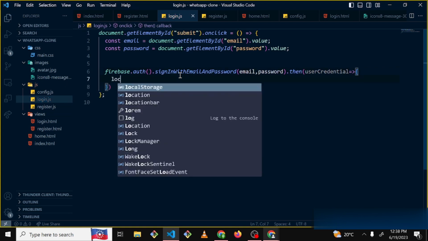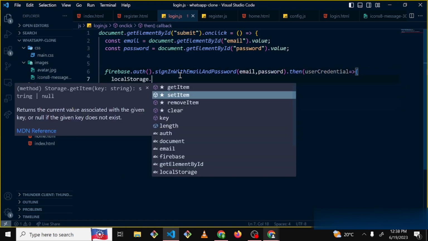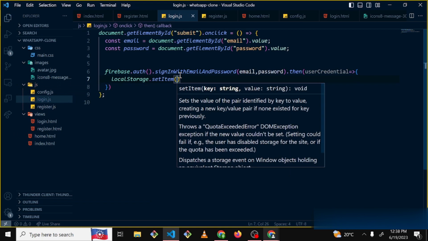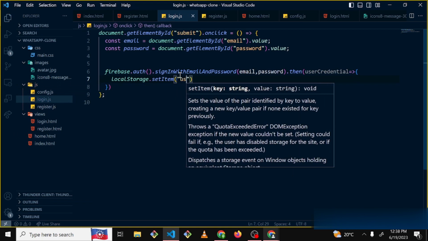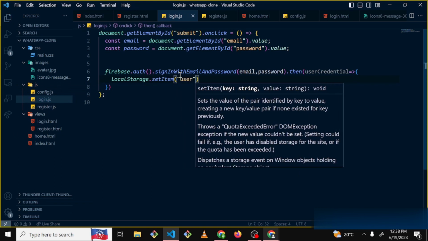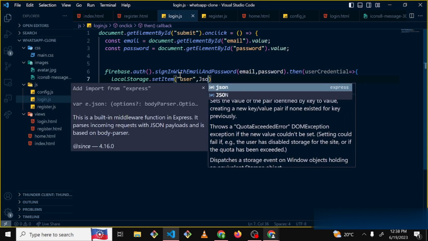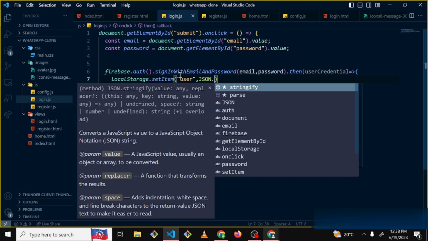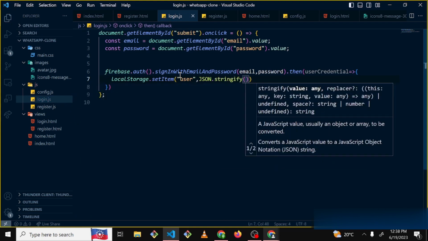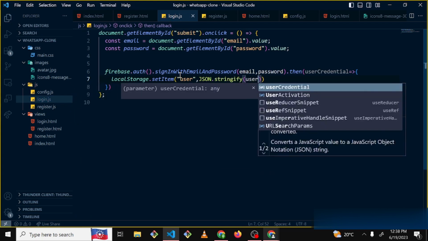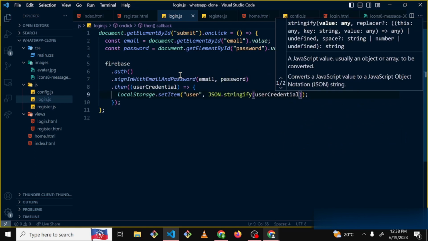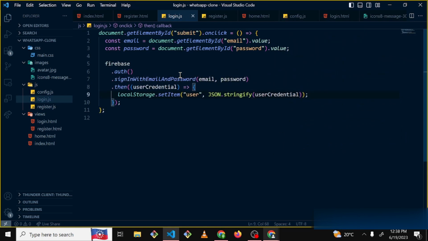We do localStorage.setItem with the key user. Then we say JSON.stringify userCredential. Have it now as JSON.